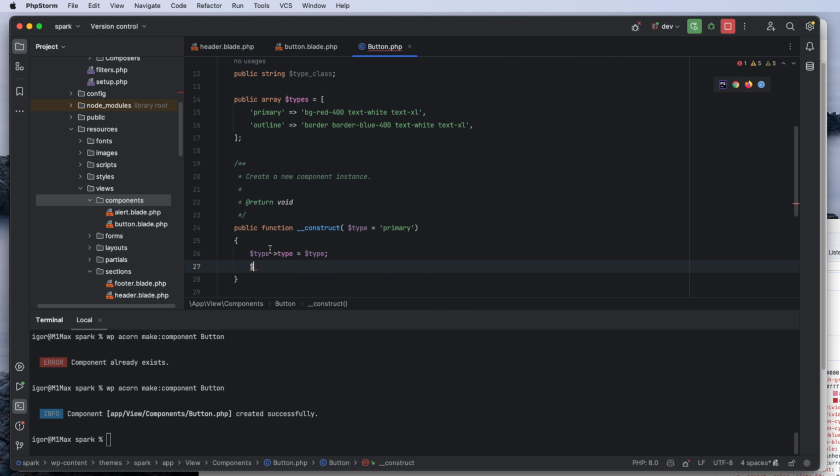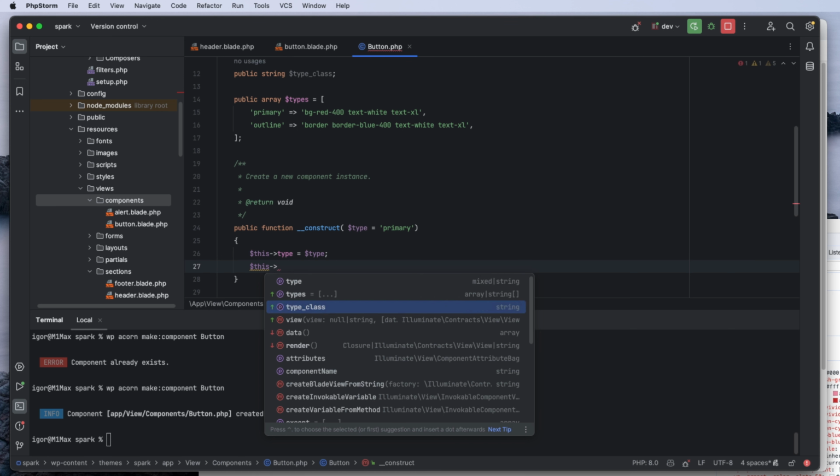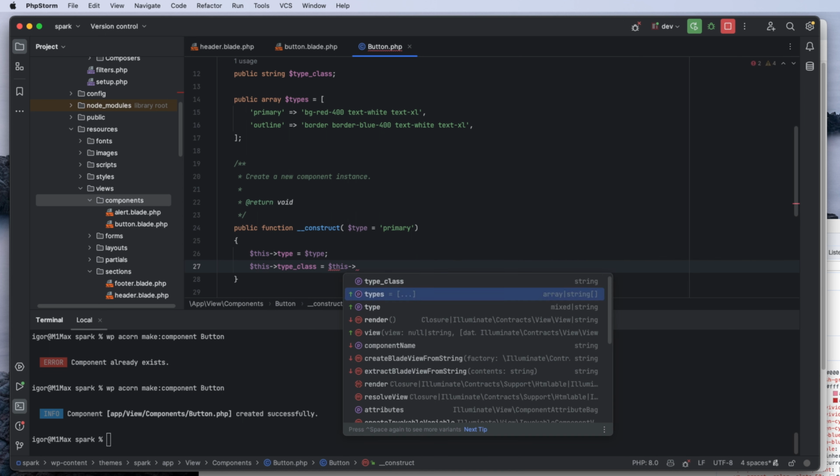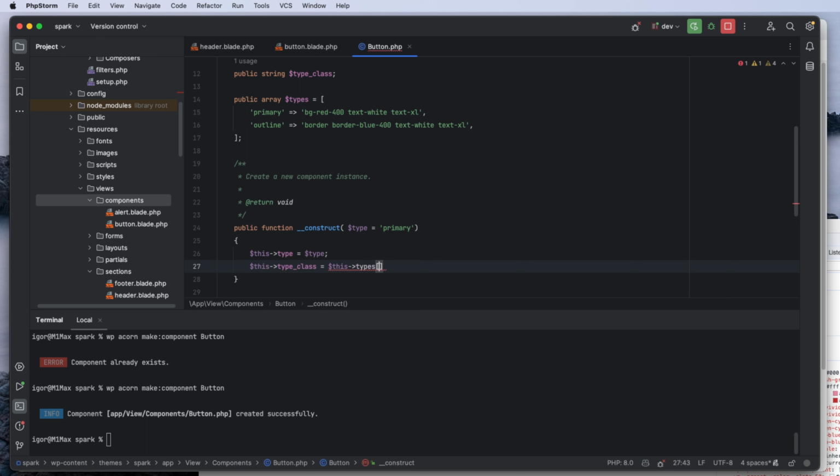Sorry, I just noticed it's not type, but this. This type class is equal. Now we are using this types, and then we are extracting the type. So to simplify this, what does it do? So if somebody put type primary, it will just read this value. If somebody put outline, it will read this value.